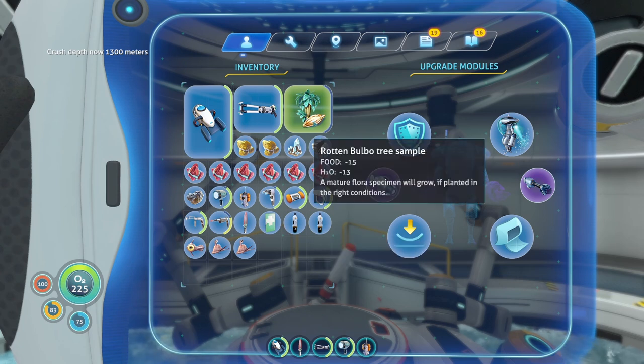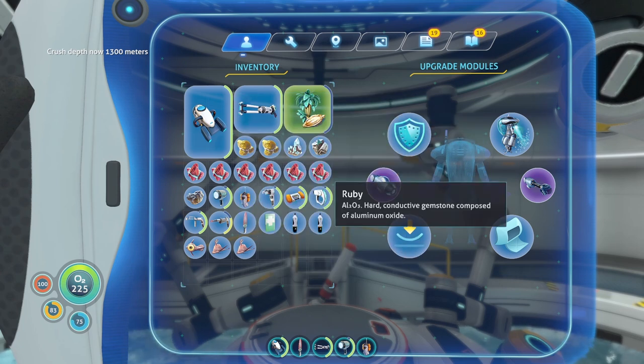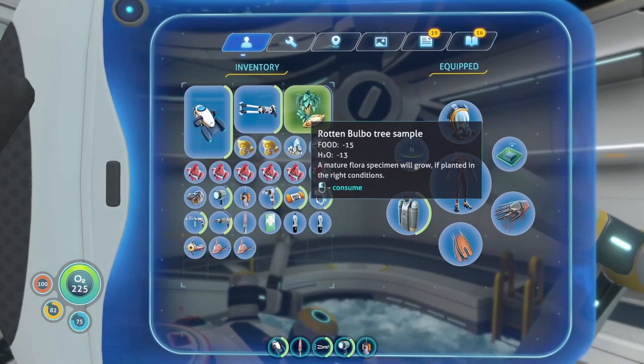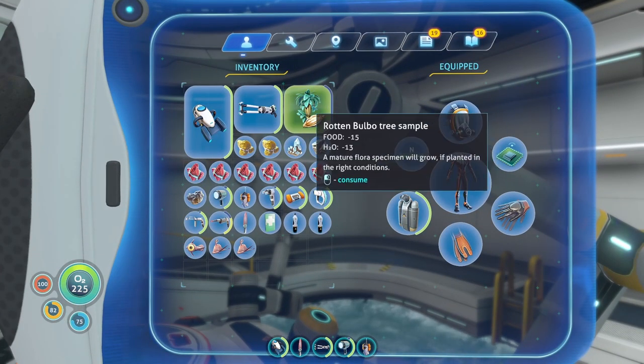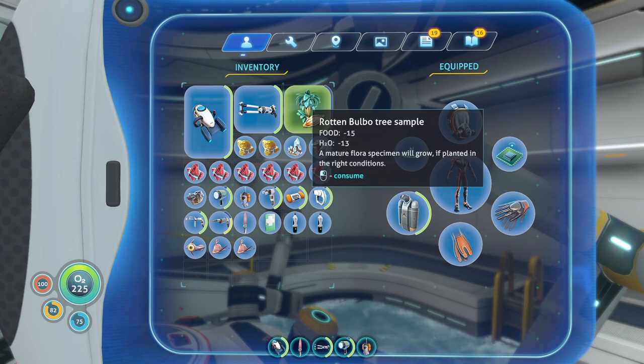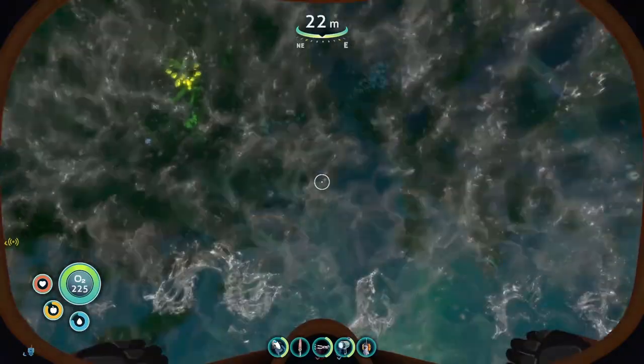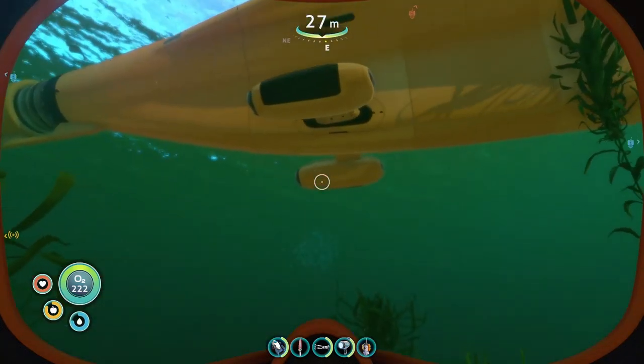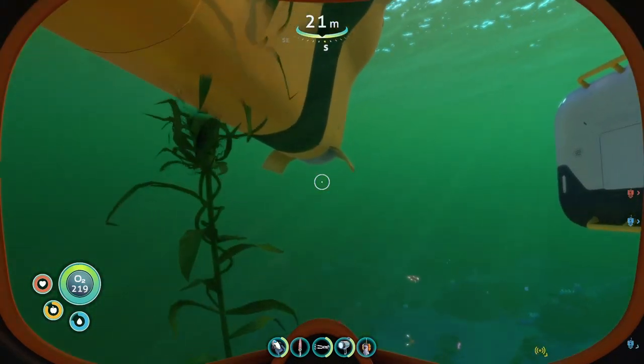What else can I see? Rotten. Drop. Drop. How do you drop this? Whatever. How do you drop it? Okay, I did.